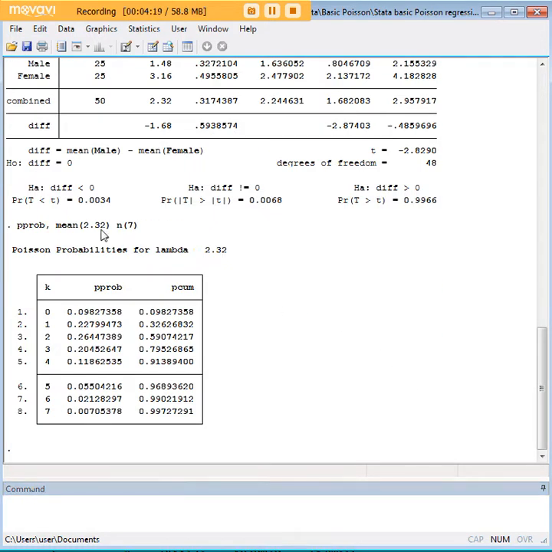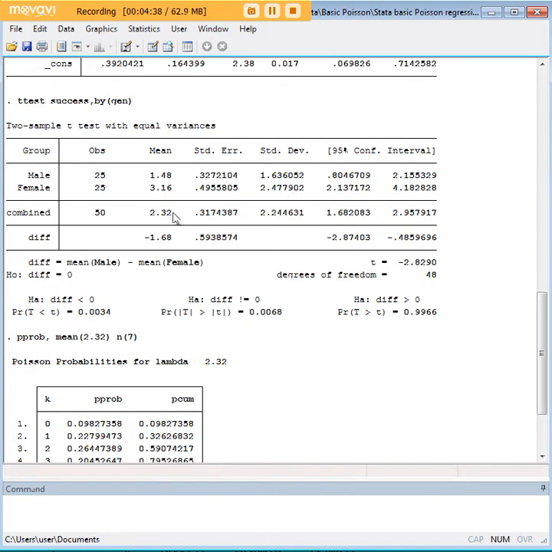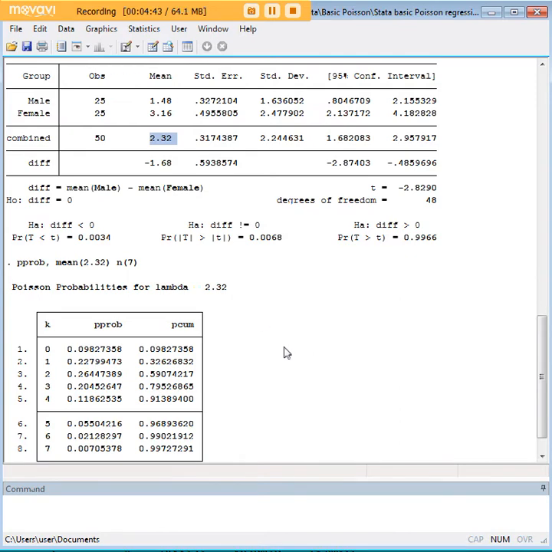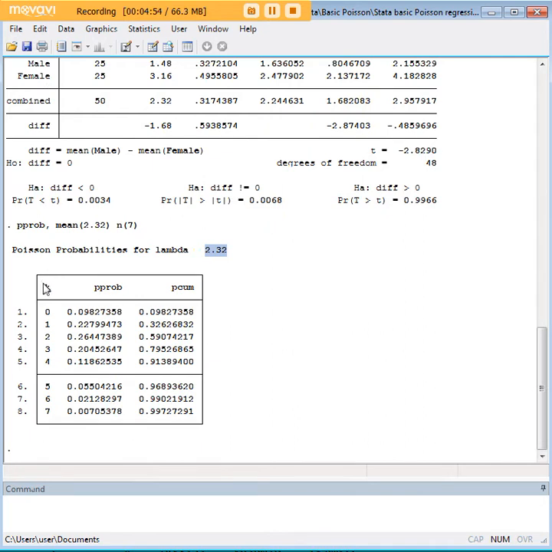Before I show you exactly what's going on here, let me highlight this code here for you. pprob, comma, mean, and 2.32 in the parentheses, and n for 7. 2.32 is lambda, and lambda for Poisson regression is the mean. It's the mean number of successes, events, whatever. And we noticed that, in fact, that is the mean number of numbers that was collected that night, 2.32. So using this code here from UCLA, we put that into the mean, and then we put 7 under n. And what is 7? Also known as k. That's just the number of telephone numbers.